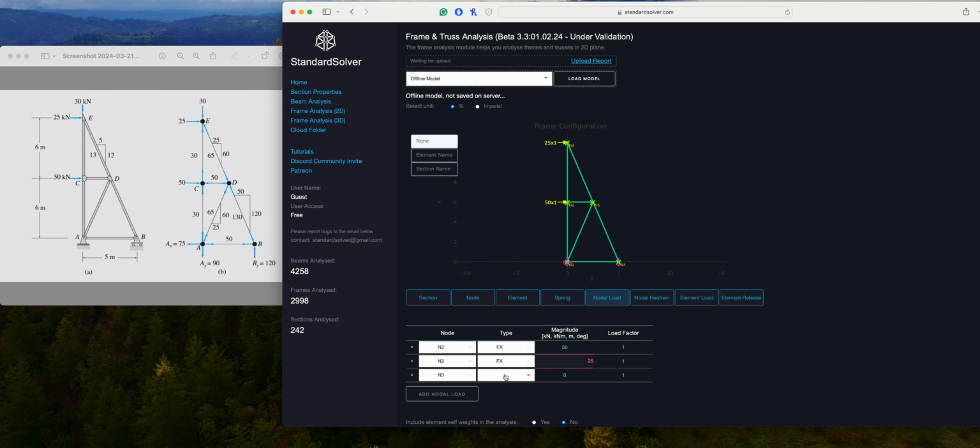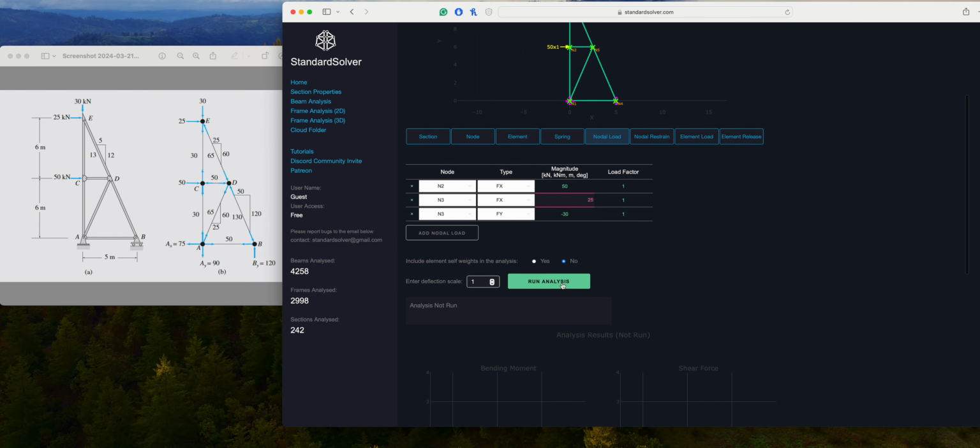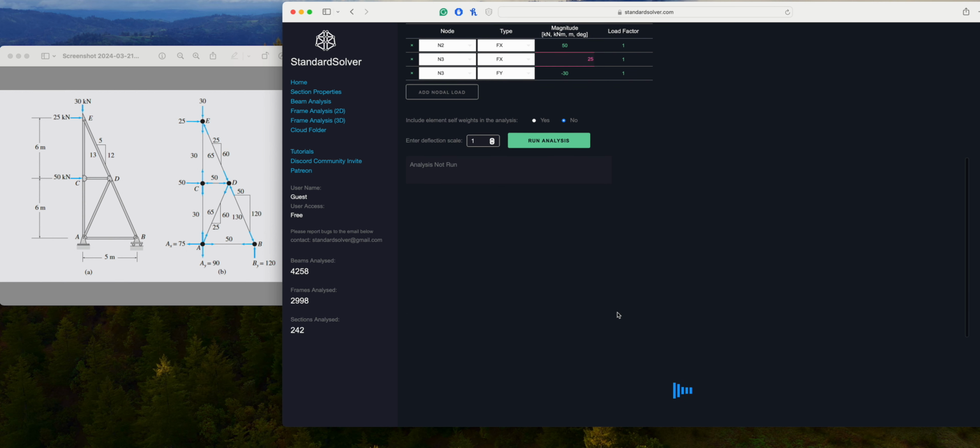Again in node 3, we have in the global y direction a minus 30, so it will go in the minus y direction. So I think we have everything required. We don't want to include any self weight. So let's run the analysis and see what it comes up with.